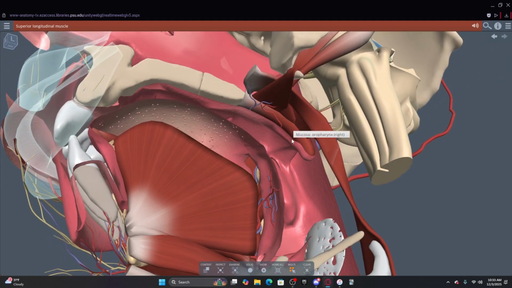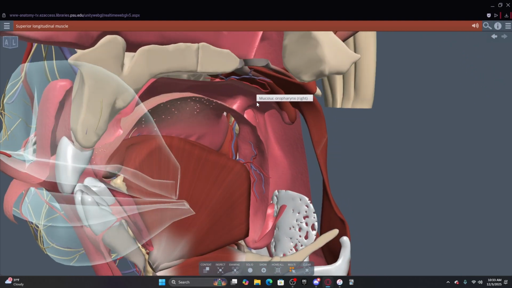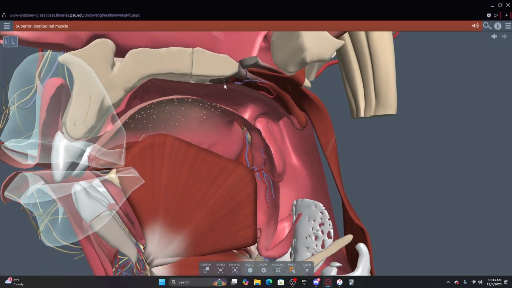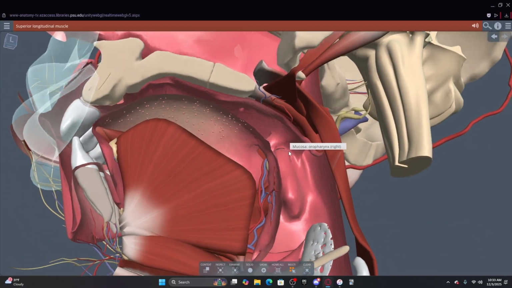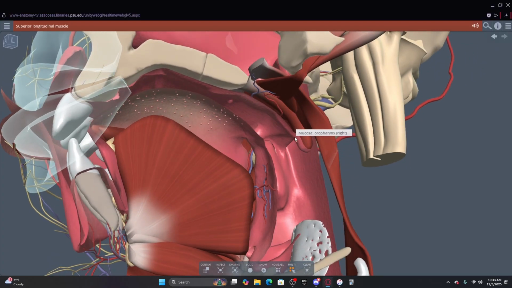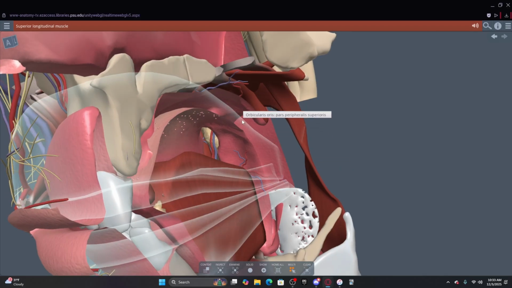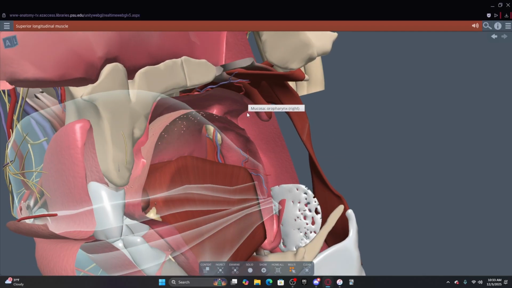And then, if you see that arch there, palatoglossal arch. And then going from the uvula to the pharynx, we have the palatopharyngeal arch. So do you see the differences? This is one arch, this is the second arch. Right, so this is the palatoglossal.